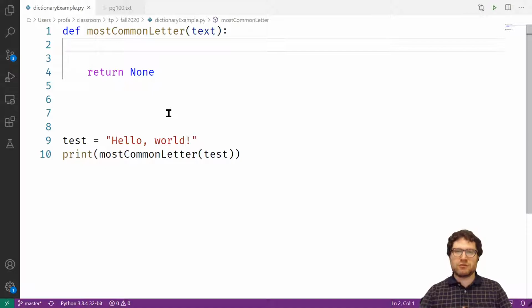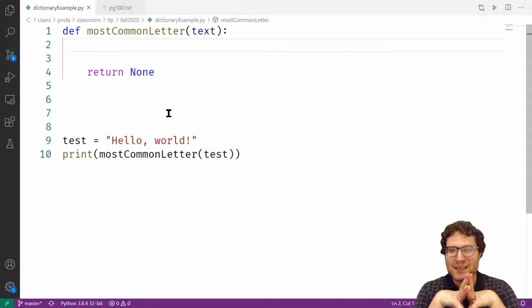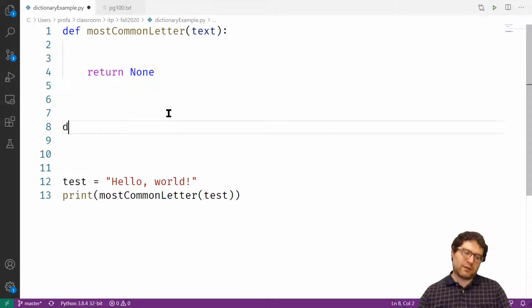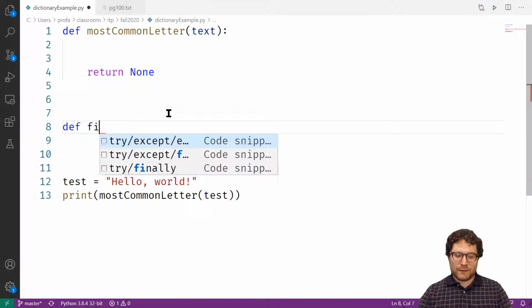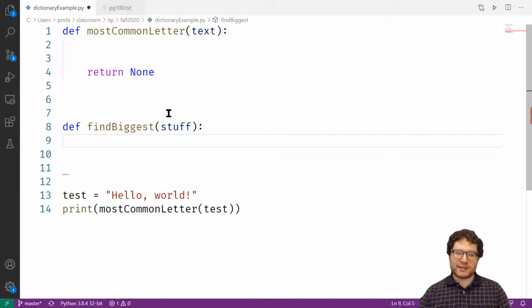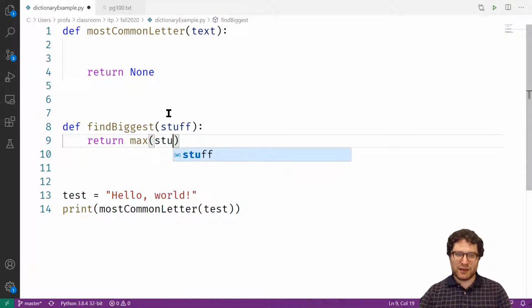So what do we do to do this? Well, you quickly realize that there is a bit of an issue. I can't just, unlike finding the maximum of something, where we're given some data and we want to find the biggest thing in it. Again, just to review, if I'm given def find_biggest, where stuff is a list, find the biggest thing in the list. We could just simply say, give me what the biggest thing is in it.